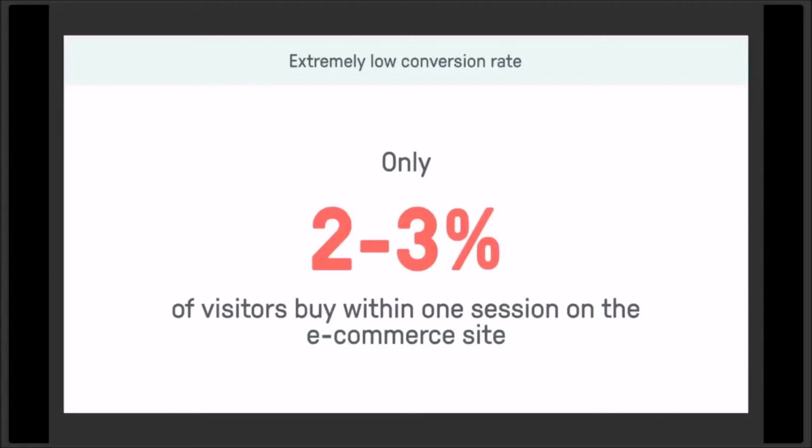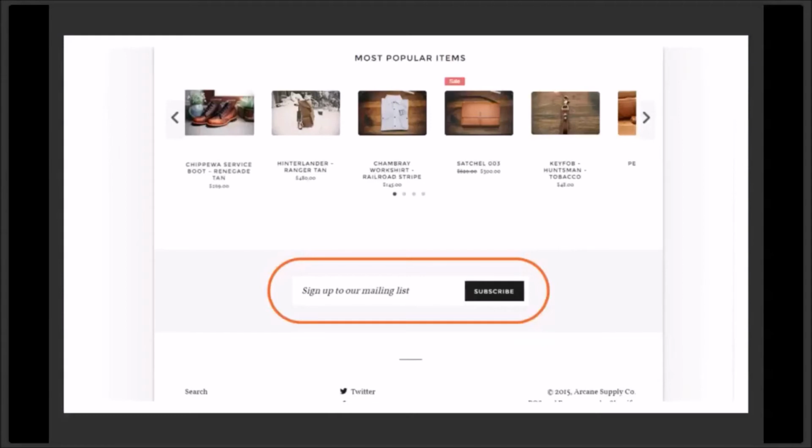It's a really sad number, but you probably already know your statistics, or if you do not, go to your Google Analytics and you will see such numbers, which are really sad. So the recipe is that you have to increase the number of people you are able to contact. If 2 or 3% converts, your goal is to get email addresses from an extra 2 or 3%. That means you're going to double your chances to really sell something in the future and complete the purchase. So here are some examples of how to collect email addresses.